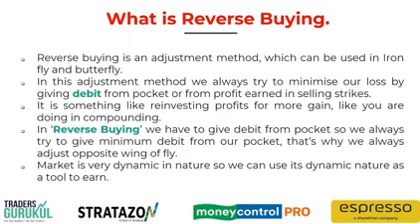How? Till now you learned that if we want to make some kind of adjustment in an iron fly, then we have to take some kind of extra credit, we have to sell some other options. Like if market is going up, then we have to sell some extra puts, and if market is coming down, then we have to sell some extra calls. But here it is opposite. We are not selling any extra option. We are not giving any kind of extra margin in this strategy. Margin will be fixed, and we will give debit from pocket. We are not taking any credit, we are even giving debit from pocket. So this is point number one, which is opposite to what you learned till now.